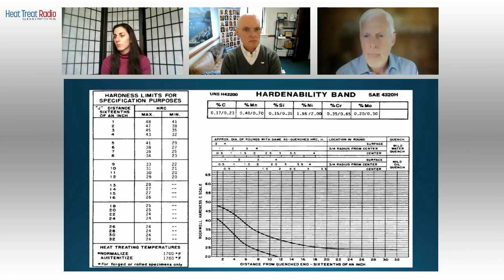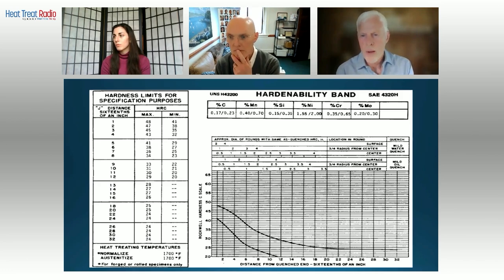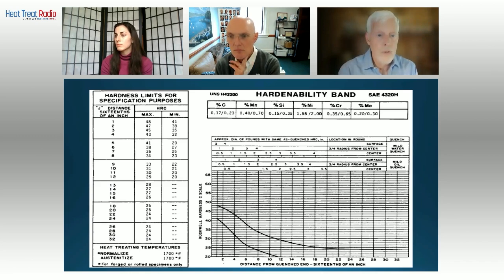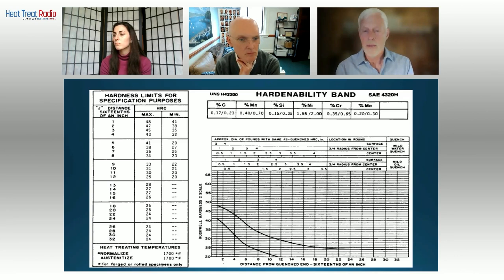But now let's look at what you would get at 3/4 radius. You drop down just one box there and you look at J2, you look at 2 inches and the position there is 9. So you go back there and you can see that at 3/4 radius, so on a 2-inch bar, that's an inch and 3/4, I believe, the hardness there is going to be something on the order of 23 to 34. In the center of that bar for a 2-inch round is going to be J12. So the J12 is 20 to 29.